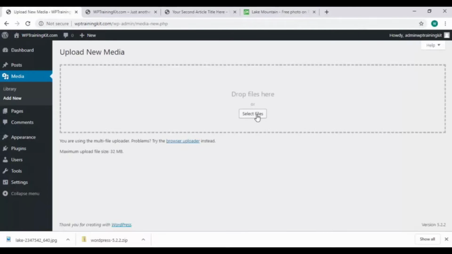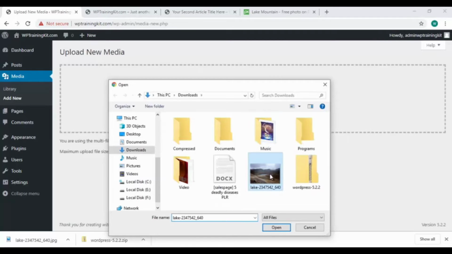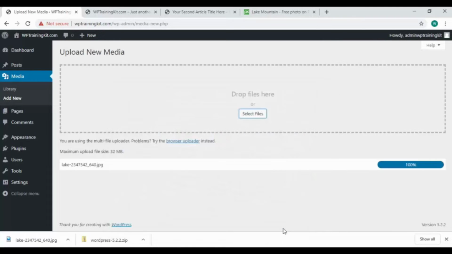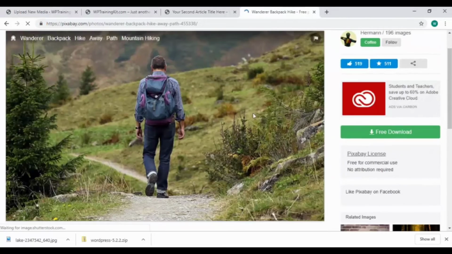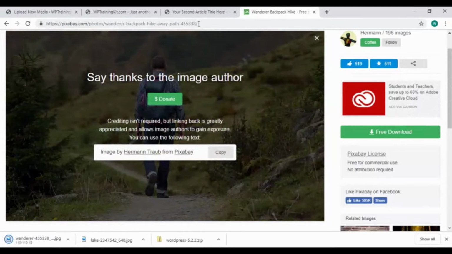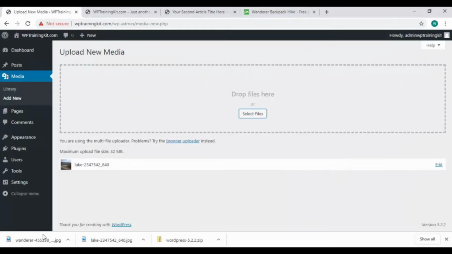Now back on the upload page, click on this Select Files button and select your image to upload. Now it's uploaded successfully, and you can also drop files to upload here. Let's download one more image. You can also drag and drop the files directly to upload. Drop inside this box to upload, otherwise, the file will not be uploaded. So now it's uploaded successfully, and you can see it in the list.